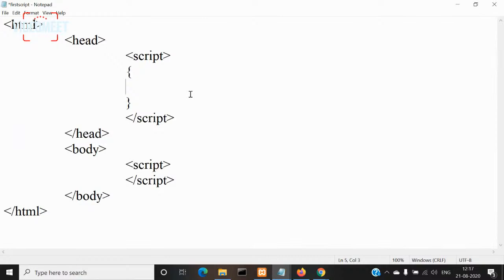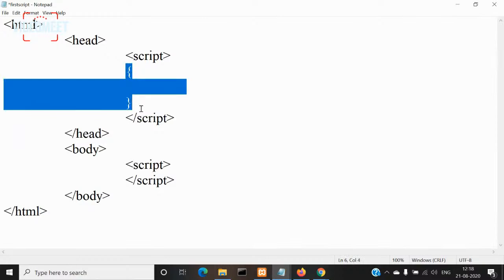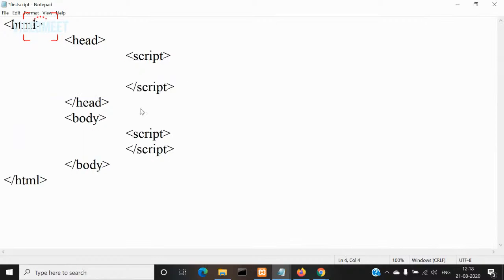Even coming to JavaScript, you have the same concept of functions. It's not mandatory that you write the code inside a function. You can write the code even without this container. You can remove this and directly write JavaScript code. The first line of your code can be written directly in between this script tag, right?